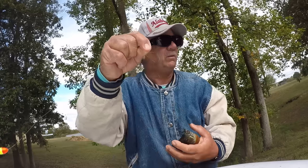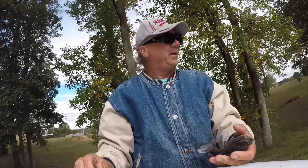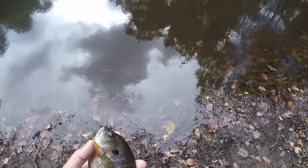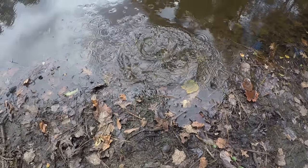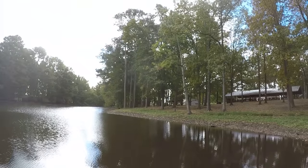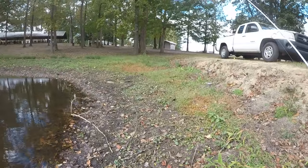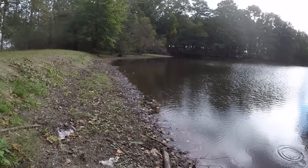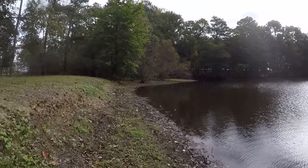Big old bluegill, and he's cold as a piece of ice. They ain't nothing like the sport of fishing. Let's let him go. Alright, folks, I can't get too much lower in the water. There he goes. That was the best release I could do right there, because if I get any lower, I'll mar up. This water is incredibly, incredibly low. But I'm going to go back over here where we caught that fish.